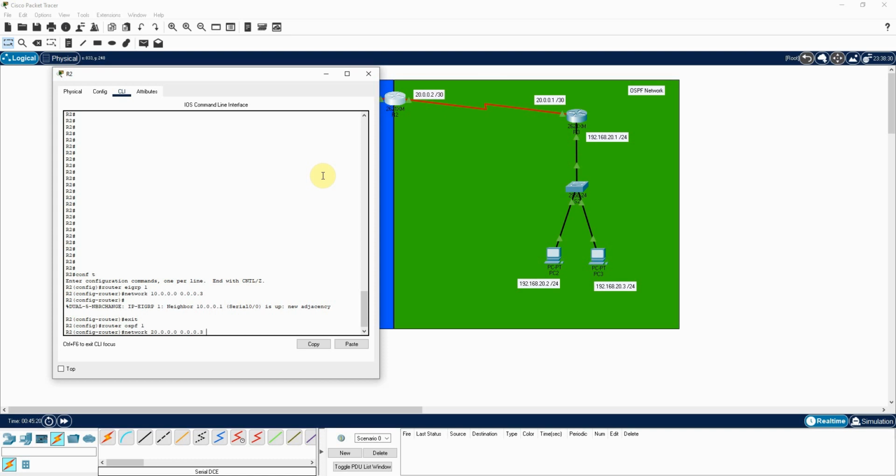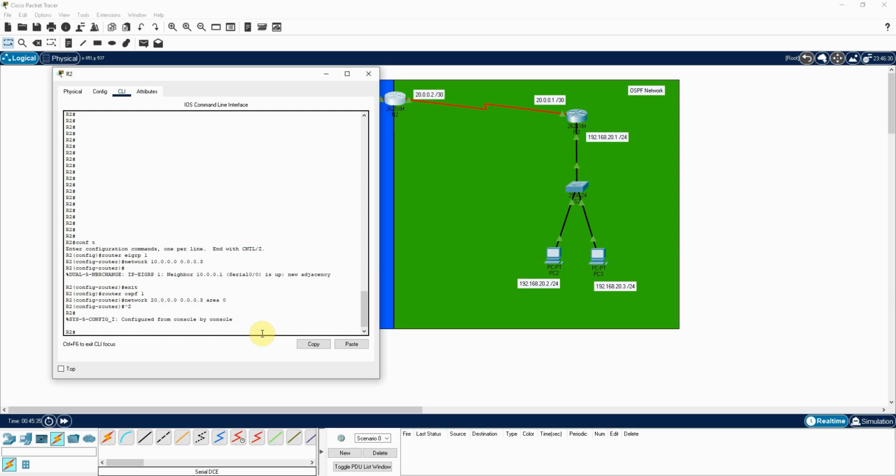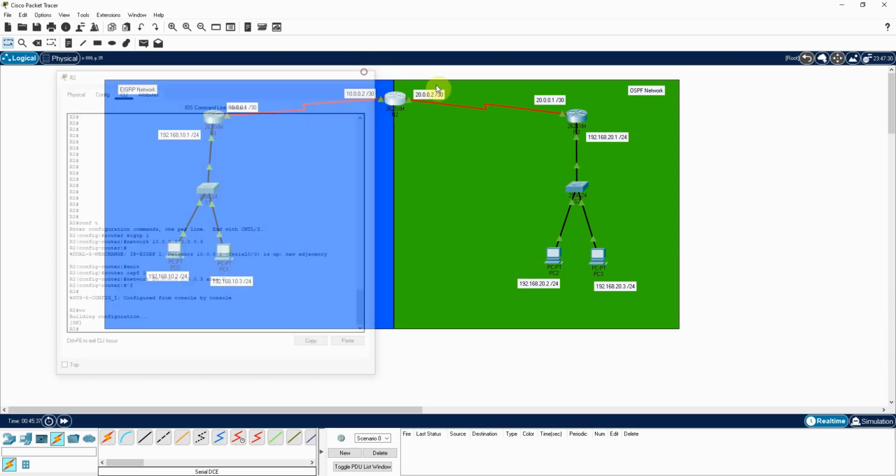And then for OSPF you need to specify the area. Right now we are not doing any multi-area, so the whole network is in a single area, so we'll just do the backbone area, area 0. Just hit enter and that's it. Let's save it and go to router 3.